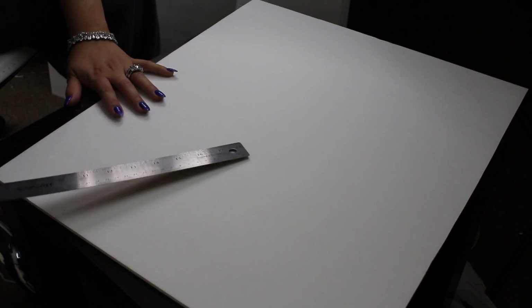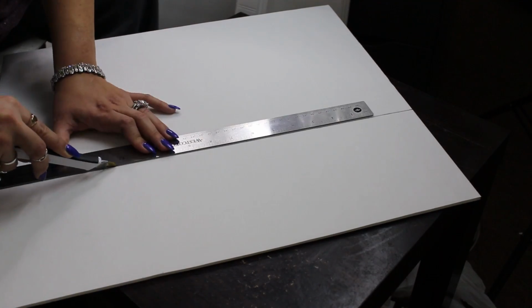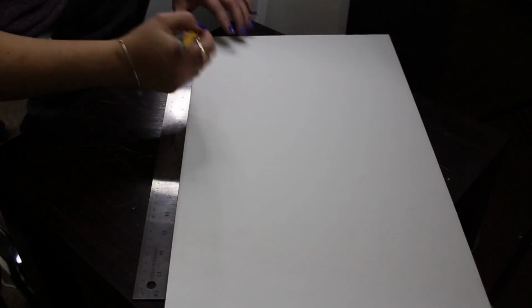Taking the remainder of the poster board, I'm going to go ahead and measure out 11.5 inches. Go ahead and measure out 1.5 inches for the dividers.